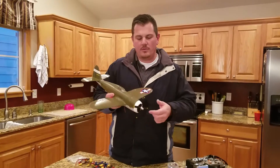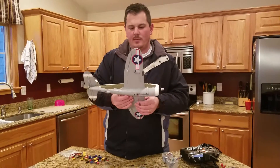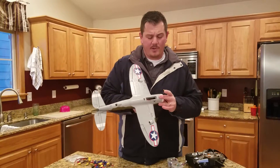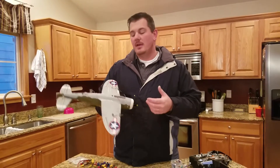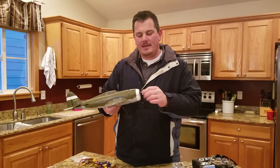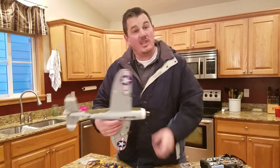We're with the Horizon Hobby P47 DBL UMX version 2 for me. This is one that my friend gave me that I fixed and we just took it out and flew it, and it didn't fly worth a crap for a couple of different reasons. I don't know if it's just worn out or if maybe the motor was never good to begin with. Maybe there's a little something wrong with the ESC. I can't say for sure that the bearings are bad in here or if the prop is bad. I have to assume it's probably about right because it feels about right for thrust. So we'll just give you before and after.